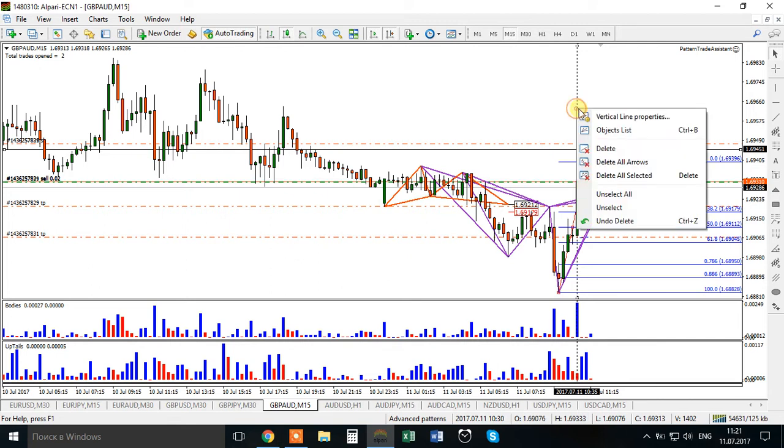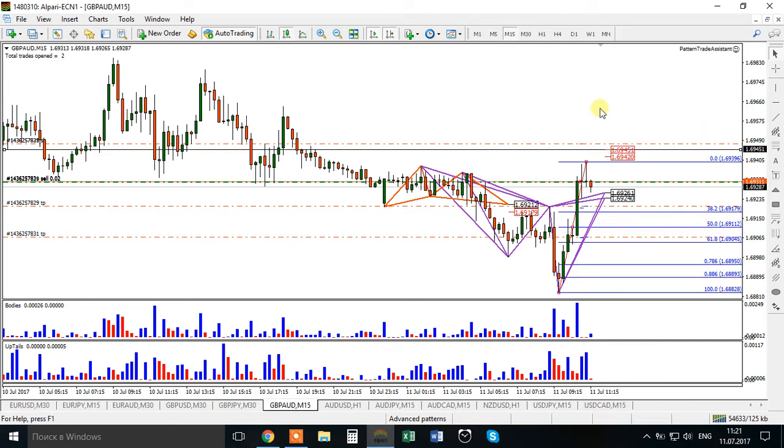Okay, let me delete that horizontal line. Vertical line. Look at this C2D lag. So we have the cipher pattern. One of them is a bit smaller, another is a bit larger. Look at this C2D lag. We have the candle body of this being larger than the previous, then we have another candle body being larger than the previous, then we have a kind of pause because the body of that is smaller, and then we have that large body being larger than the previous.